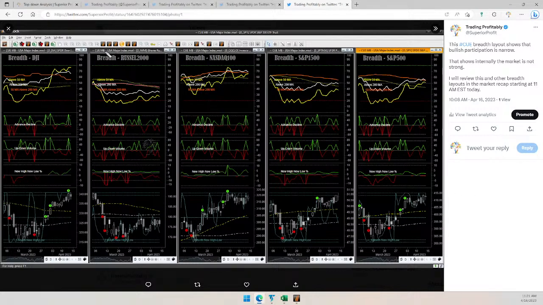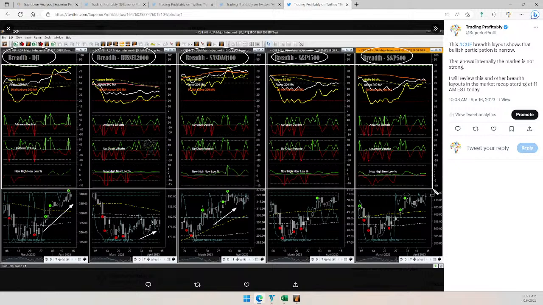Again, looking at those same futures or ETFs, you may say, Russell 2000, Dow Jones Industrials, Nasdaq 100, S&P 500, and also S&P 1500. 5 major market indexes. Their candle charts are here, daily interval. And more importantly, this is called breadth charts because there is a lot of breadth inside.